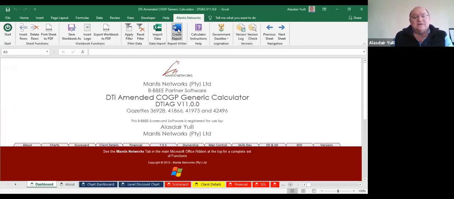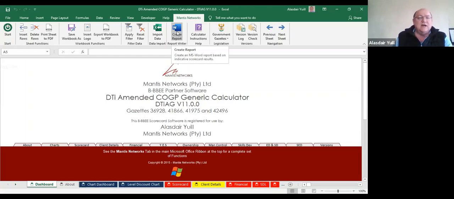Okay, create a report. We'll do this just now as well. Some of you may have been using this already. What it does is that we have a template Word document in the library associated with each calculator. You download that from the library, and then you use this function.